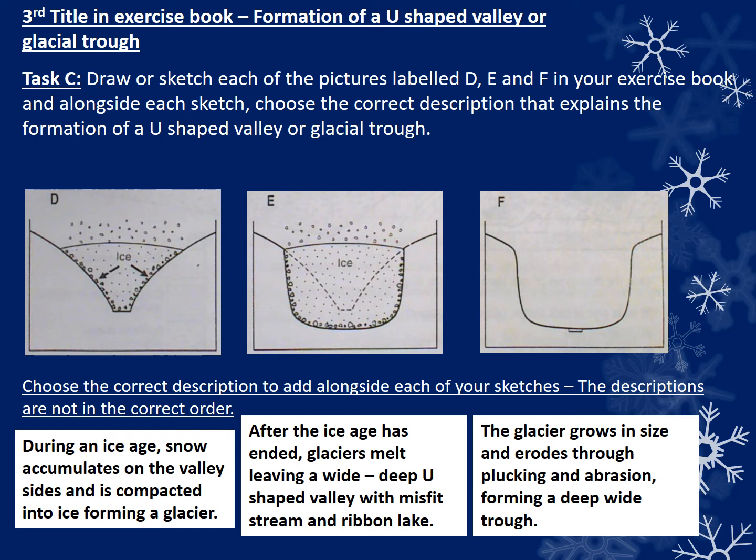Okay, so once you have recapped and done your diagrams about the V-shaped valleys, I would like you to do the same thing now for U-shaped valleys. So the video that you've just watched and the explanation in this video should help you to be able to do exactly the same as you've just done. So make copies of each of these three diagrams and underneath match up the correct box of explanation with each diagram.